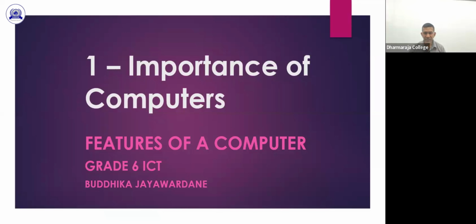The features of a computer. Last time we discussed what a computer means, what is data, what is process, and what is information. Now today we're going to see what kind of features make the computer so important to us. We will see what the features of a computer are today.